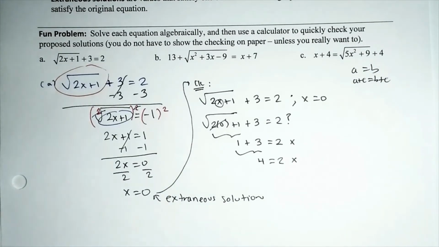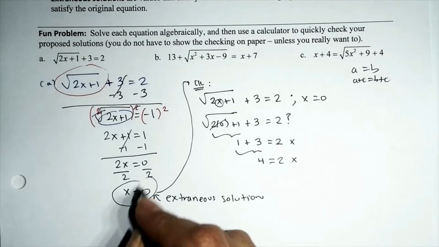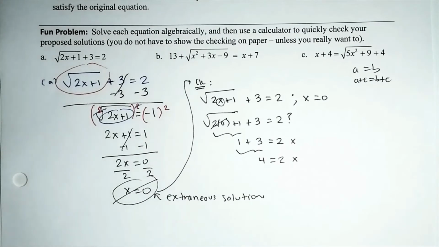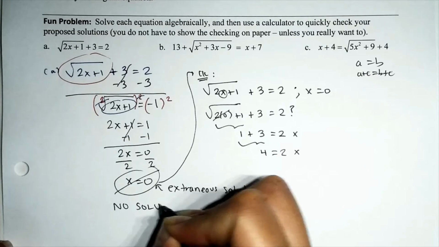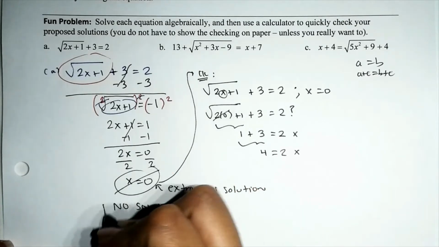So what's the answer then? We had one possible answer. That answer couldn't fly. Let me cross it off for dramatic effect. Since we have nothing else to go by, then there's no answer, but we say there's no solution. So the moral of the story is that there's no solution.